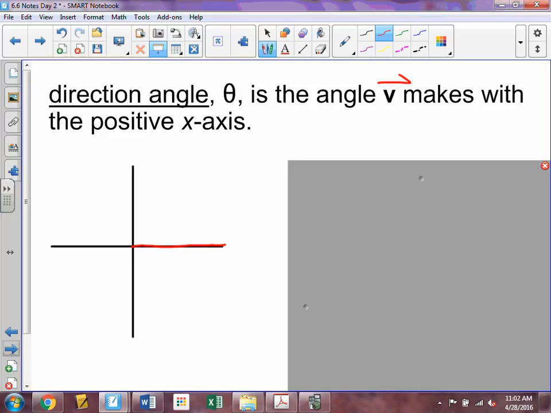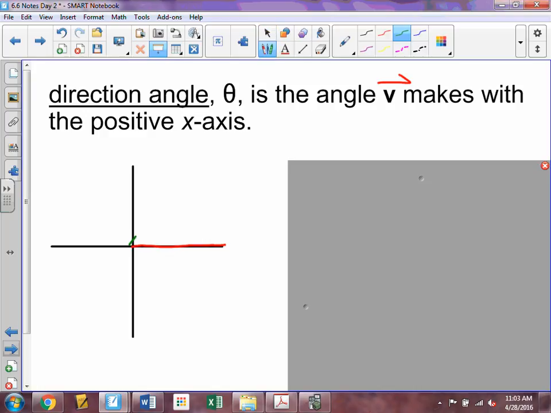Now, can we have negative angles when it comes to a direction angle if it's made with the positive x-axis? That's going back to those angles we talked about. They go counterclockwise when they're positive and clockwise when they're negative. So they need to be positive because they're going along with the positive x-axis. We're going to be looking at these positive angles, so if we get a negative angle, we have something that we're going to have to do. When you get an answer for this, it's not always going to be the answer. So this might be a place where drawing a picture can be helpful to you, or at least visualizing where the vector is.